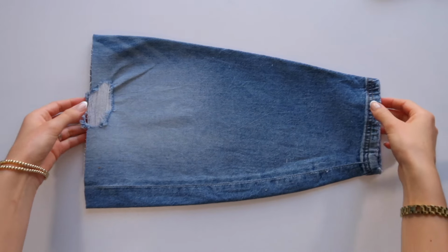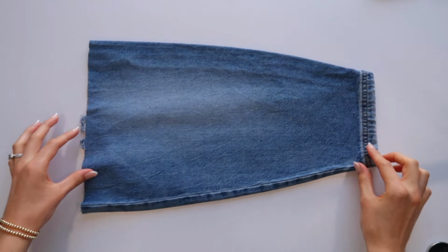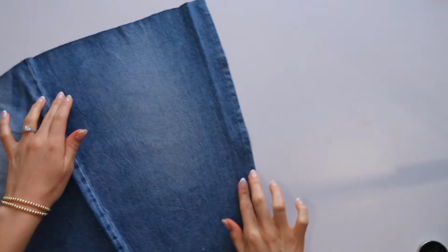All right, now that you know about Ana Luisa Jewelry and their beautiful pieces, let's dive into these upcycling projects. Get all your tools ready, get all your material ready, and let's get started. For the first project, we're making a jewelry pouch, and I'm using a small piece of denim that I cut off some jeans to turn them into shorts. And what I always like to do first is open any seams to make sure that I use as much fabric as possible.